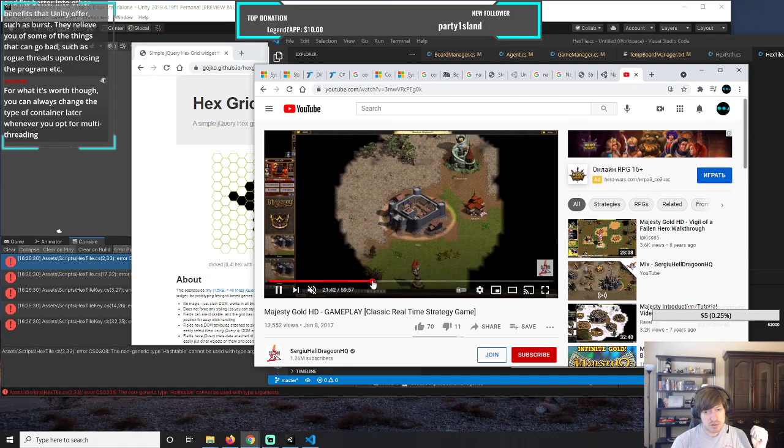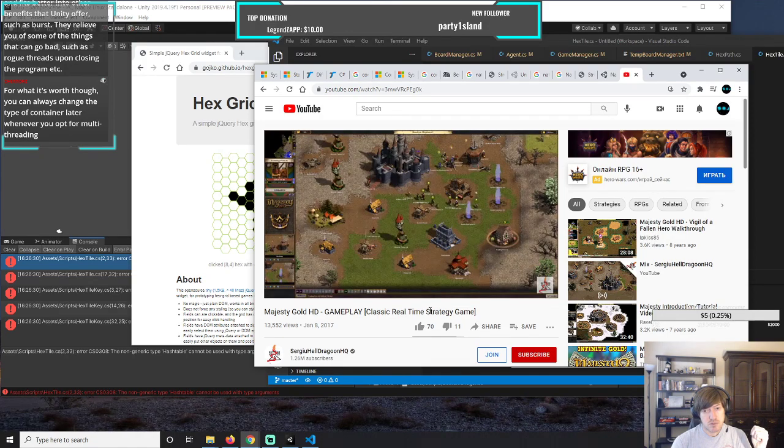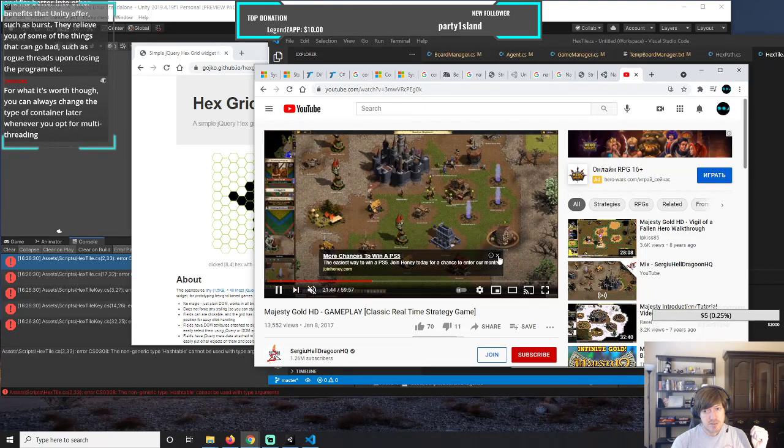Let me go more towards the middle. See, each one of these agents is moving on its own separate path, doing its own separate things, going to its own destination.